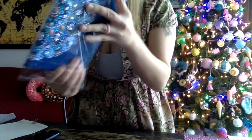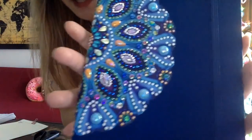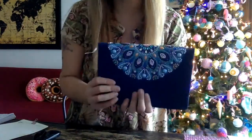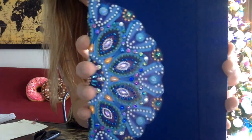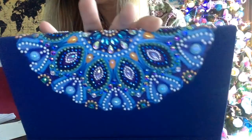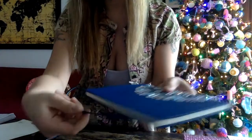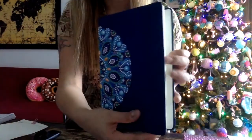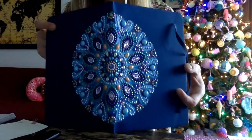This is a finished one. So this would look like this. It's very pretty, very cute. It actually looks like a purse, doesn't it? There you have it. And the inside pages. And there it is.